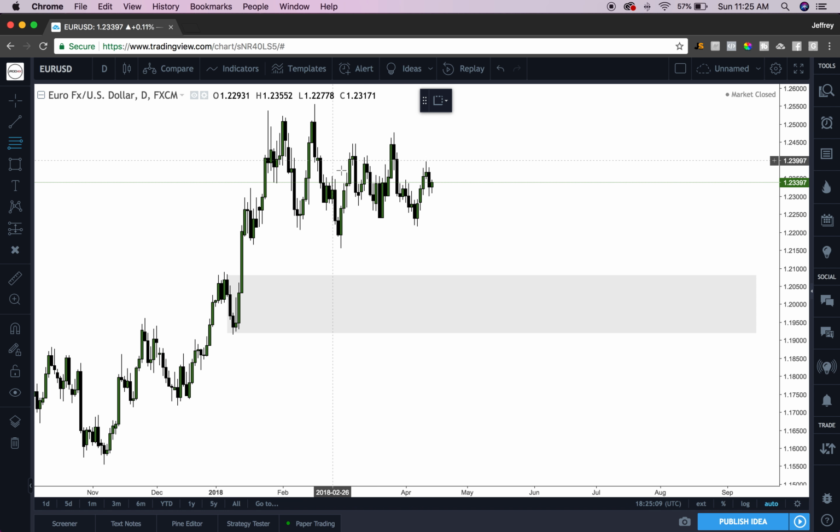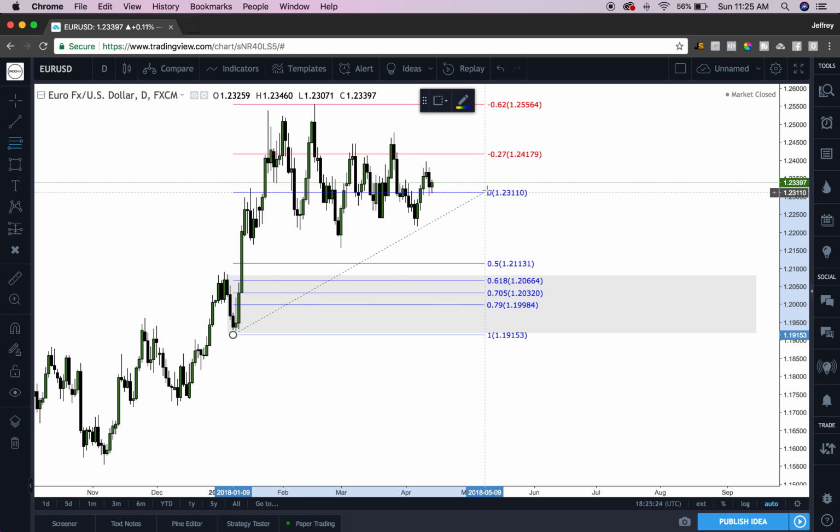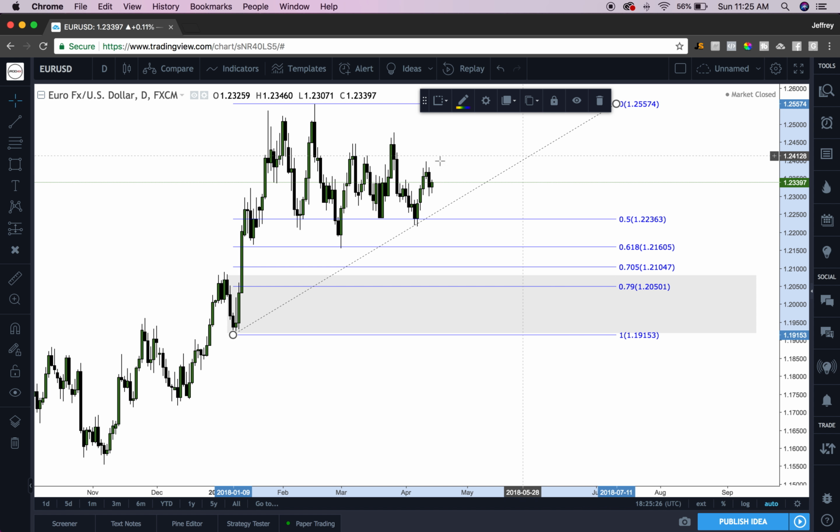And anytime it's consolidating like this, you can see it's making little lower highs and just peaking below, giving us little gradual lower lows. So it's a possibility that this pair could trade down. If we pull our fibs on this swing here, also aligning with this ICT bullish order block, which is these 3 daily candles, we have 61.8, 70.5, and 79, all within logical levels of support.